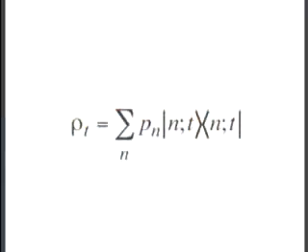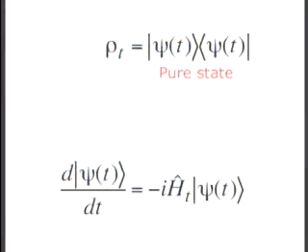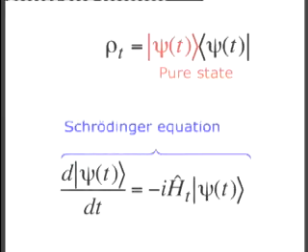And you can also prove that in a pure state, in the eigenvector representation of the density matrix, all the coefficients vanish except for one, which takes the value 1. And since the eigenvalues of the density matrix don't change with time, if a system is in a pure state at any instant, then it remains in a pure state so long as the evolution remains coherent. And the density matrix in such a case just takes this form, where psi of t is a single one-parameter family of kets obeying the Schrodinger equation with respect to t.